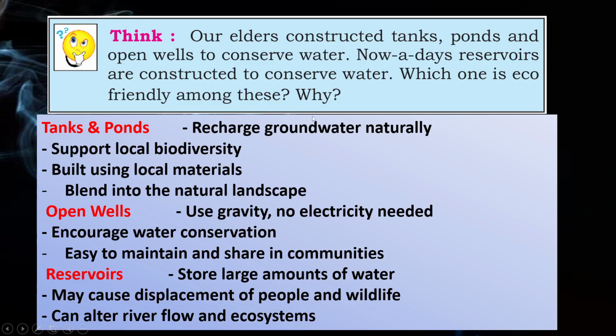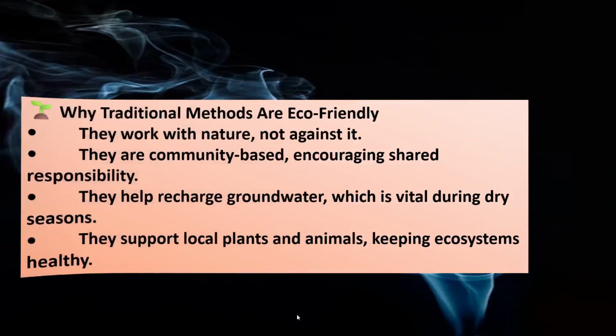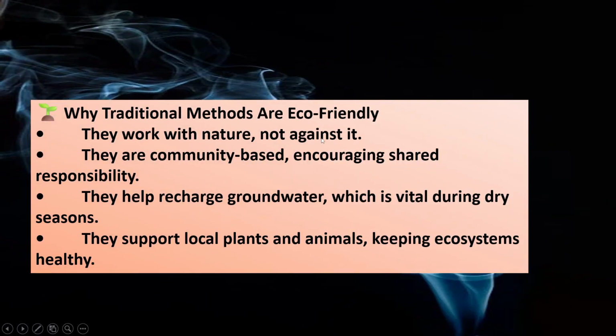Which one is eco friendly among them? Why? Tanks and ponds recharge groundwater naturally, support local biodiversity, built using local materials, blend into the natural landscape. Open wells use gravity, no electricity needed, encourage water conservation, easy to maintain and share in communities. Reservoirs store large amounts of water, may cause the displacement of people and wildlife, can alter the river flow and ecosystems.